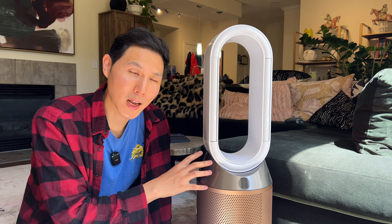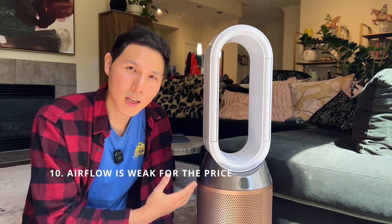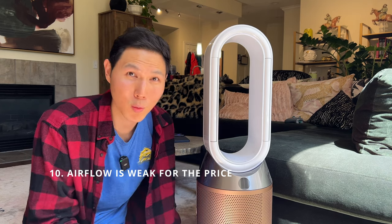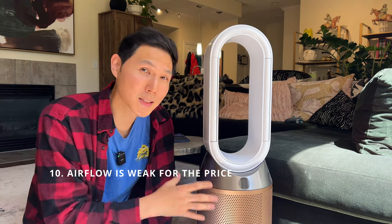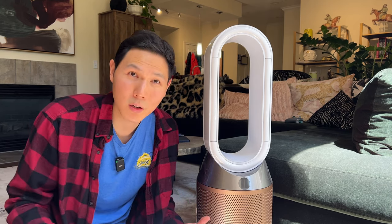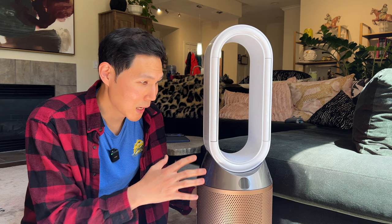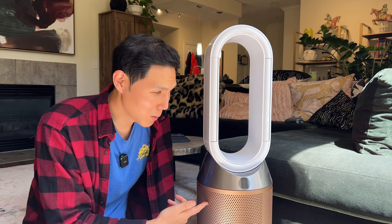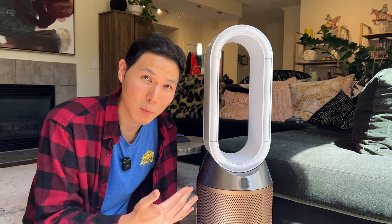The most indicative feature representative of this Dyson is the air multiplier technology — it's built so that it can multiply the airflow. However, in real world use, you need to crank this up to get real airflow, especially in a room slightly larger than 200 square feet. It probably has similar airflow to a 40 to 42-inch tower fan, and those tower fans are a dime a dozen and not very expensive. It does run very quietly, but new tower fans are also very quiet. So is it really good for air purification? It's pretty good, but you can get much more affordable options at a lower price.